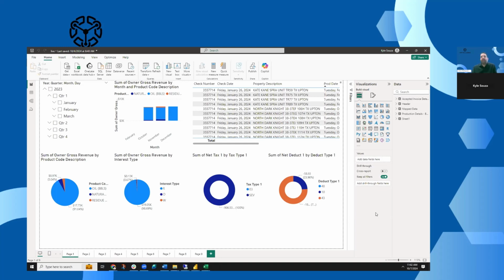My counterpart joining us today is Kyle Souza, the data wizard from Intellese. Kyle and I have been together for quite a long time with PMP and Intellese, and he's always been my guy to whip up all the cool land reports that make us shine at the end of the day. So do your work, get your data right, and then it's time to show the report. Kyle, I'm going to pass it off to you and let you take the driver's wheel and show us what you've been working on with Power BI.